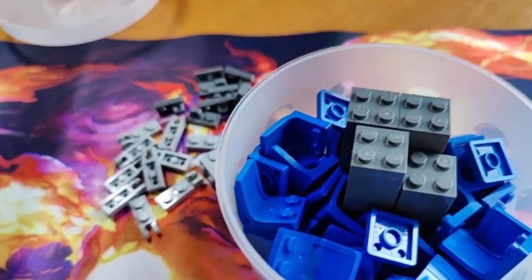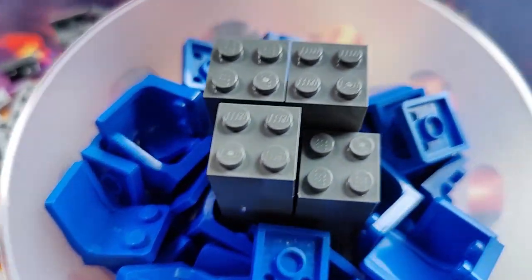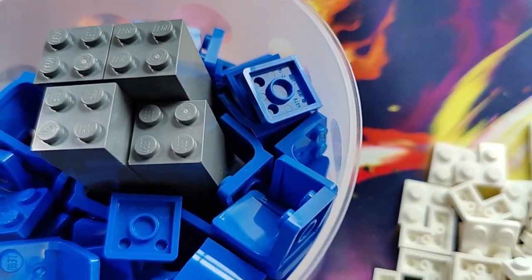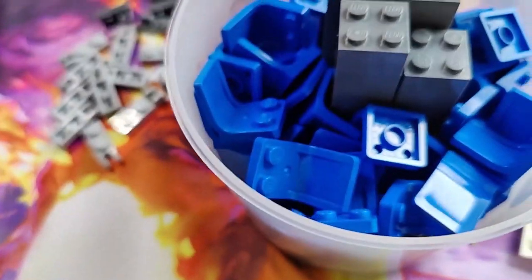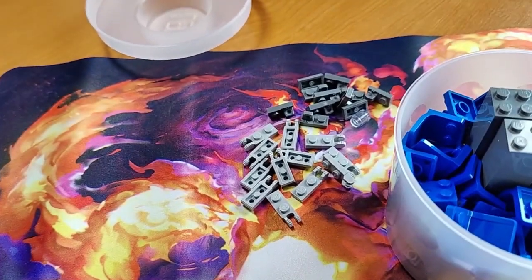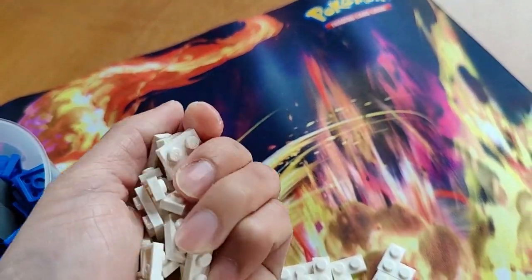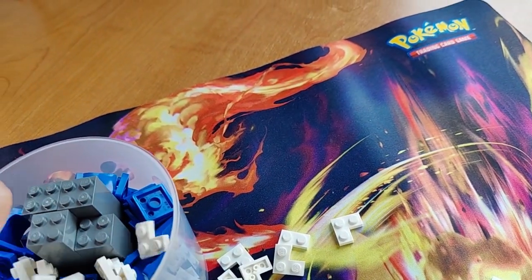Stacked up the bricks and added the seats all around it. Obviously, there are some gaps in between. It could have been filled up better. Maybe if there were some stud pieces, I could have kept filling them up. But we still have this and those remaining, so we're just going to sprinkle it around and see what happens.